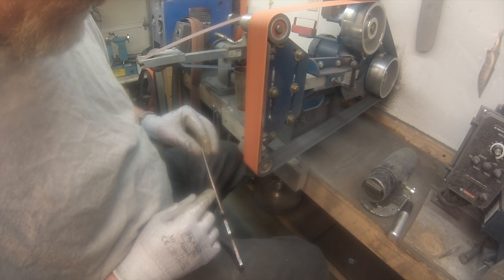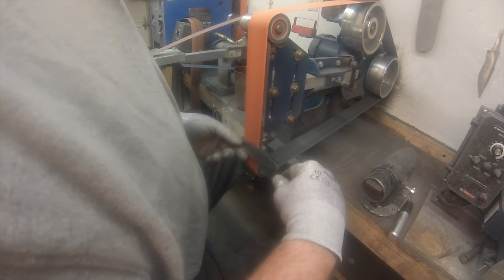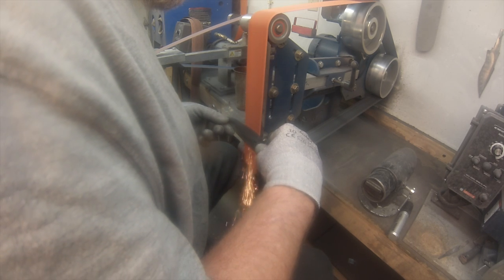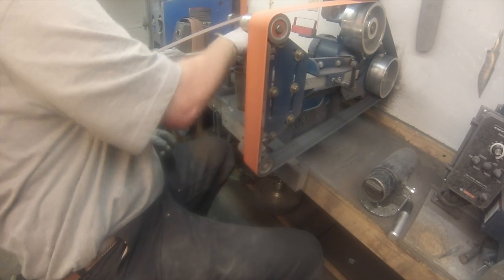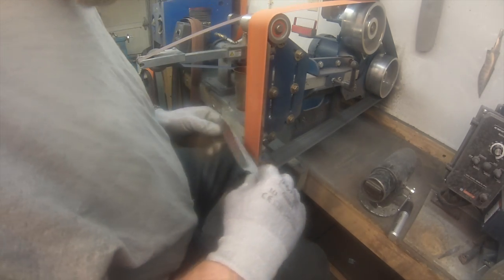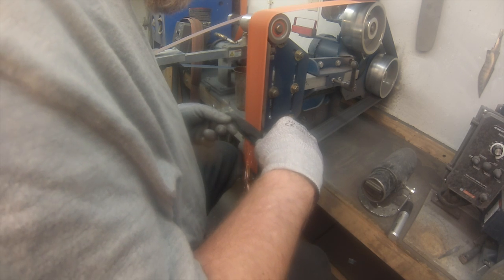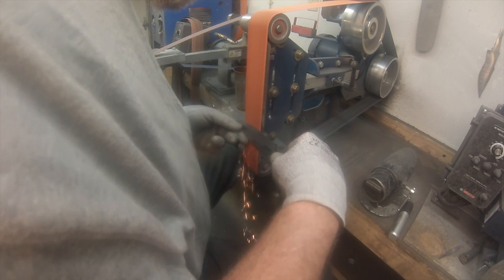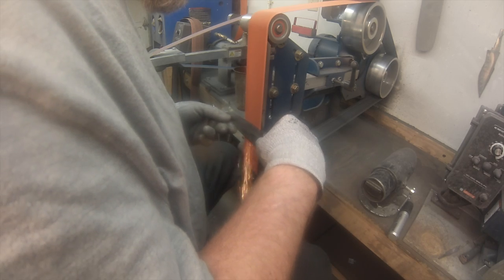It's fairly difficult keeping those grinds straight and even. Just takes a little bit of work, a little practice, but if I can do it, everyone can do it. I truly believe that. So just takes practice. I have the box of fail on my shelf. All the knives I've messed up on, it's just sitting in a box. I should hang some up on the walls to remind me where I came from and that I've gotten a little bit better. So all right, just cleaning it up a tiny bit.